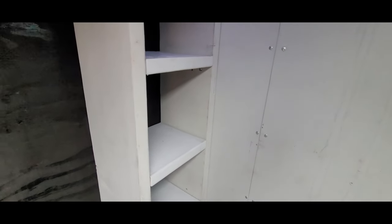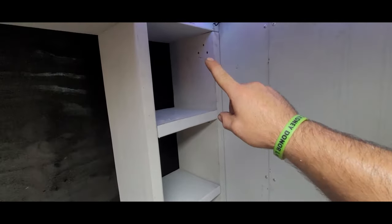So you can see right here, all these screws, I have to remove them, and then I have to come over here and I have to remove those screws as well, up in there and up in there.